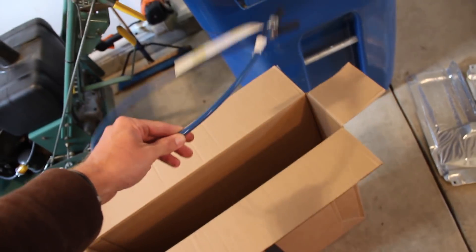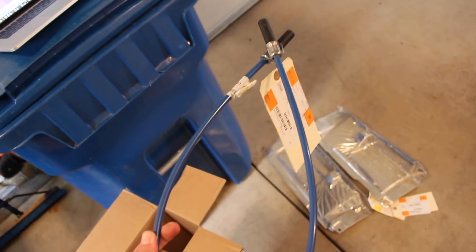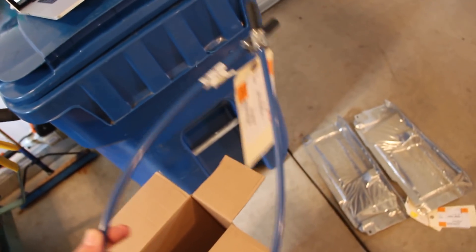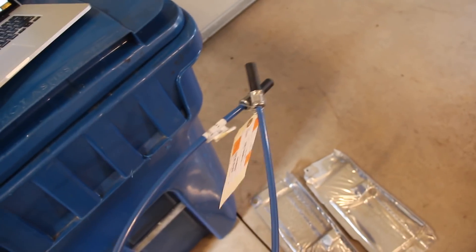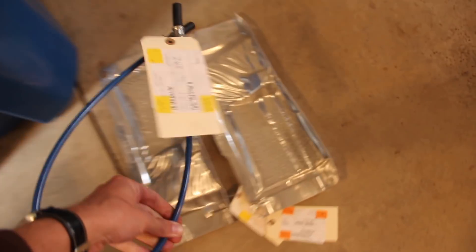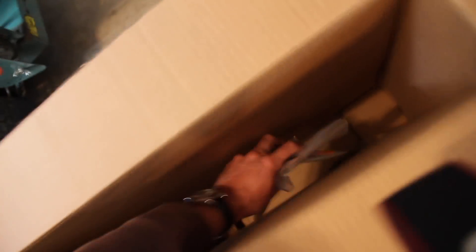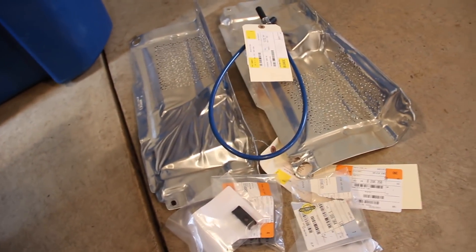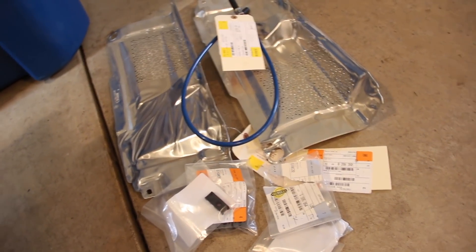I want to do my usual huge thanks to FCP Euro for making this possible. They're the only parts company I've found that does a lifetime warranty. These parts are consumable — you can go a long time between replacing them, but they still rust, wear, crack, break, and fail eventually. Getting these parts through FCP Euro — including the fuel pump, fuel filter, any of these parts, anything they sell: oil, wiper blades, whatever — you get those parts, put them in your car, use them, and down the road — 5,000 miles or 500,000 miles — should they fail again, you send them back to FCP, buy a new one, and you're fully refunded. That is their lifetime warranty. So be sure to check out FCP Euro — they have a vast selection of OE and OEM parts for BMW, Mini Cooper, and various other manufacturers.